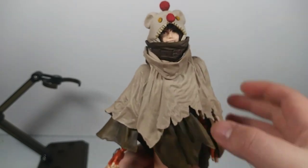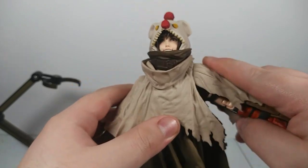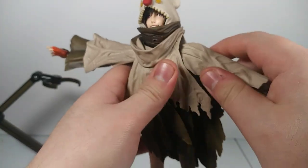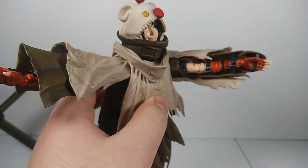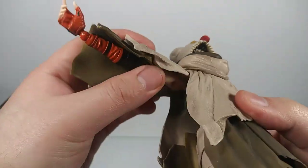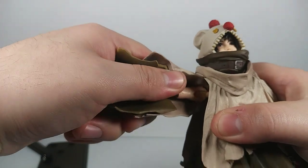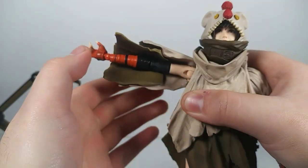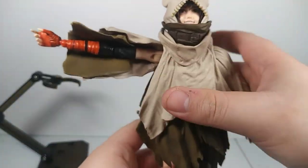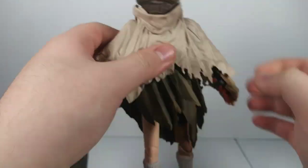The articulation is limited because you have this big plastic cloak cape thing. You can move the arms out and forward, and you can see that they sculpted the arm completely under the cloak. It's a little bit harder to move one arm because there's more plastic getting caught on other pieces of plastic. So articulation is hindered overall.